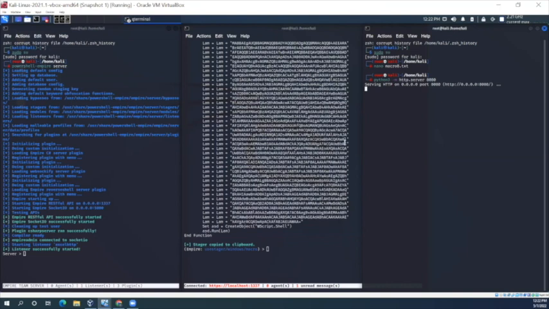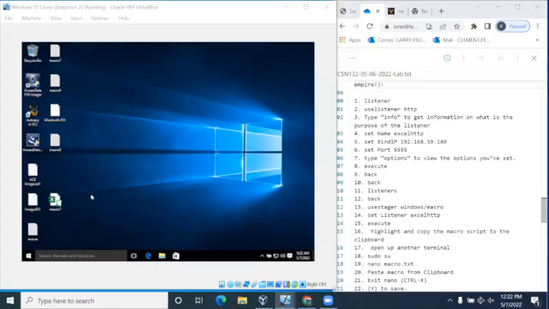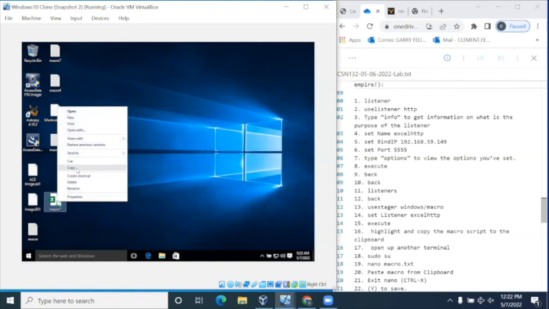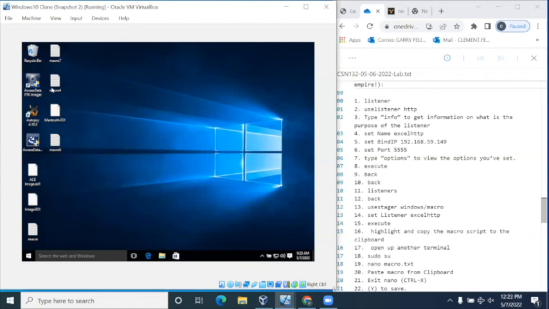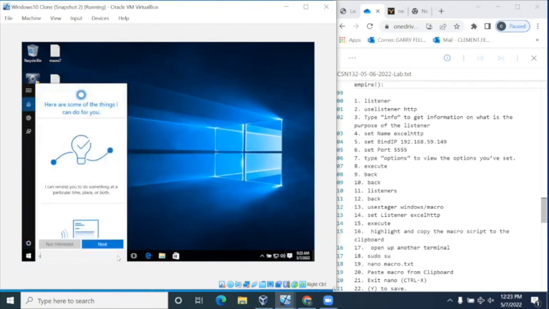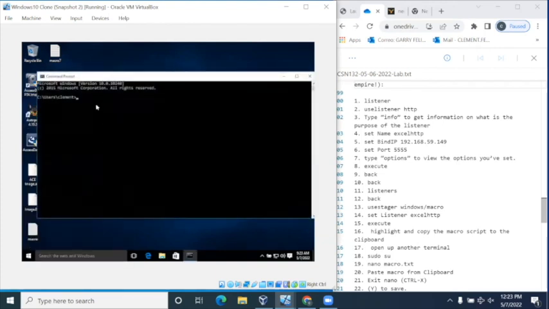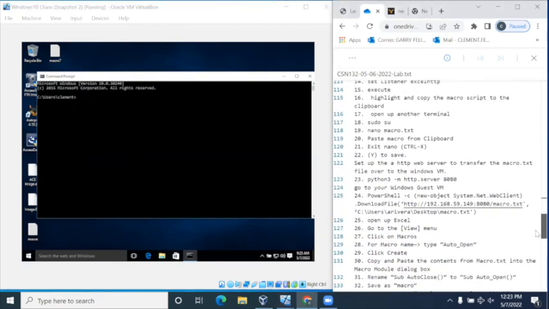Okay, so now we go to the Windows menu, and you should already have it in memory. You just have to change that macro 8. Go to command prompt. You don't have it in memory anymore because you closed out of it, so that's okay. Grab it. Yep, all good.